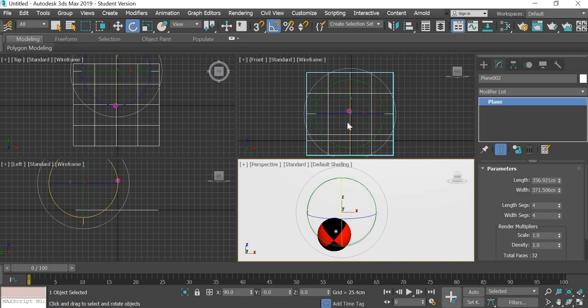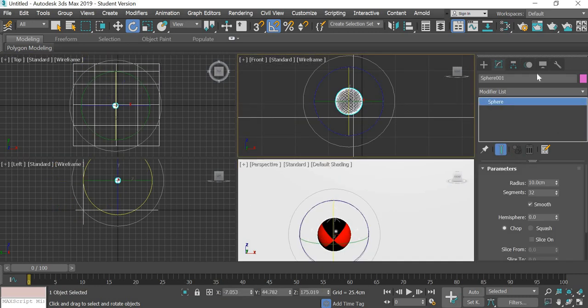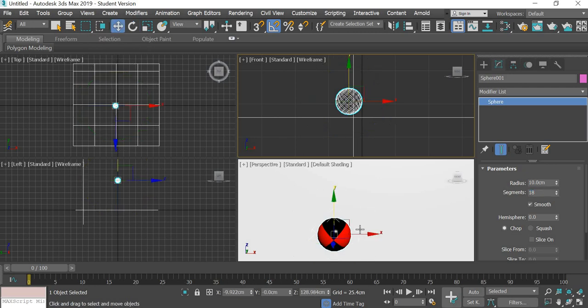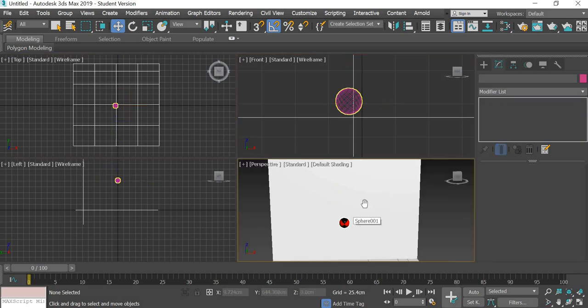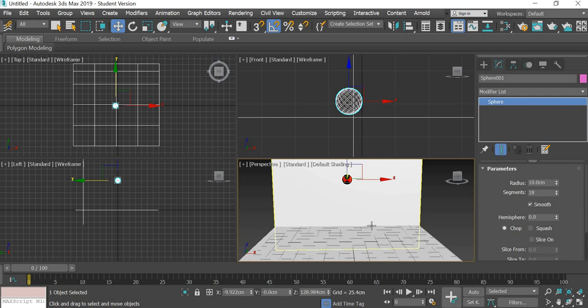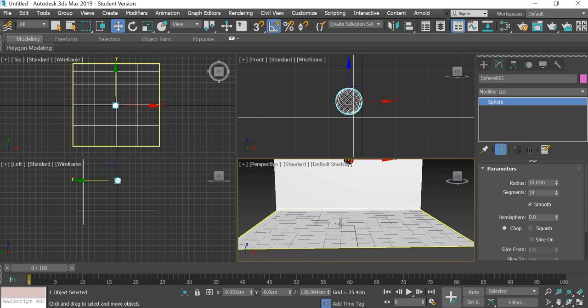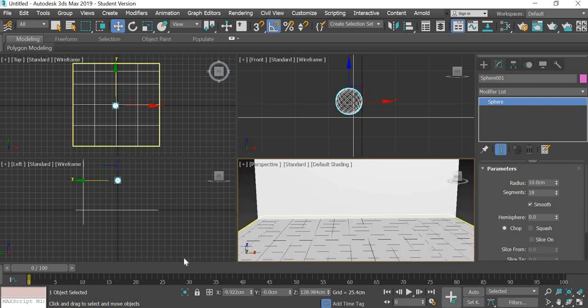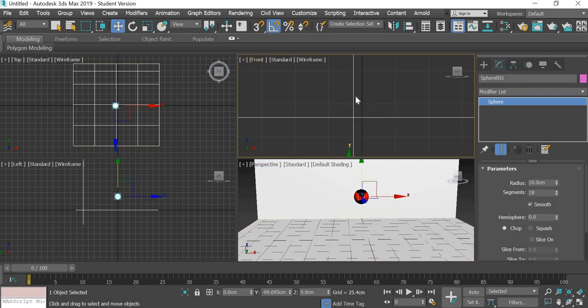Okay, so you can see that the ball, we will also reduce the number of segments to 18, so things are a little more faster. Okay, we will be rendering something like this, so when the ball falls down it will look big enough.